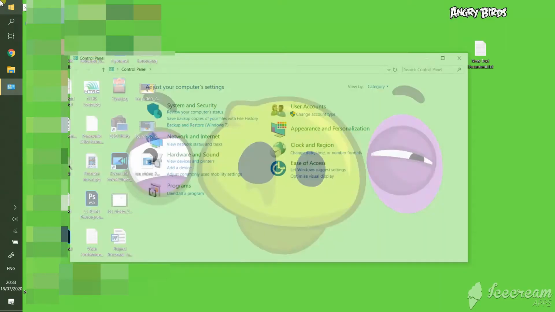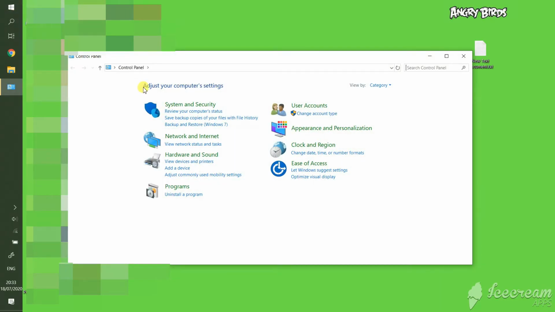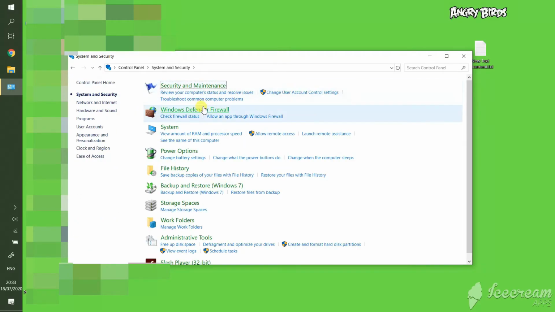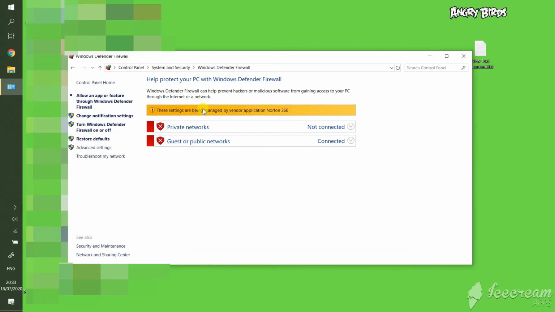Then you can click on the Windows Defender Firewall option. You will see in the sidebar that there's an option for turning on Windows Defender. Click on that, and then you can click Turn on Windows Defender Firewall. You can also enable the option to get notified whenever the firewall blocks an application.